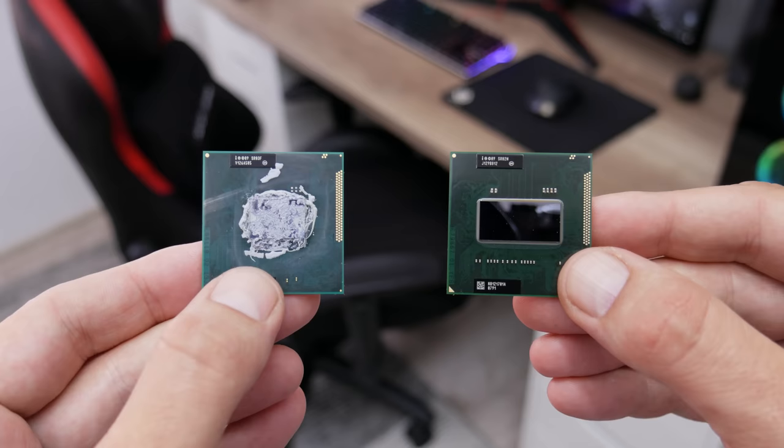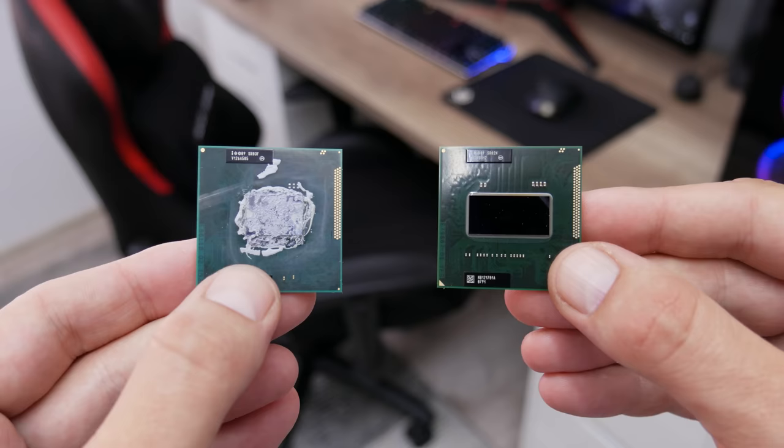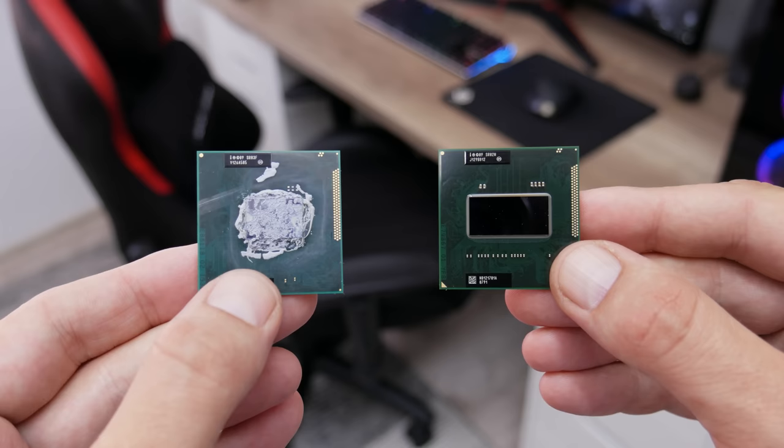The Intel i7-2620M is a 2-core 4-thread CPU that supports maximum 16GB of RAM. And the Intel i7-2670QM is a 4-core 8-thread CPU that supports maximum 32GB of RAM.